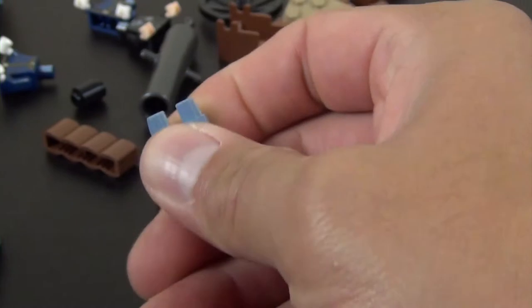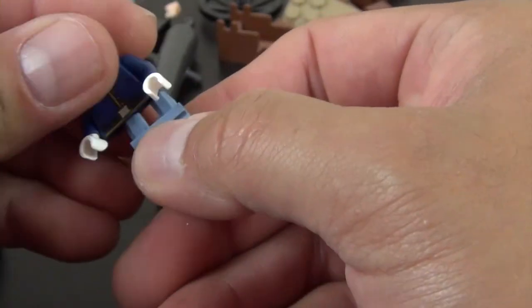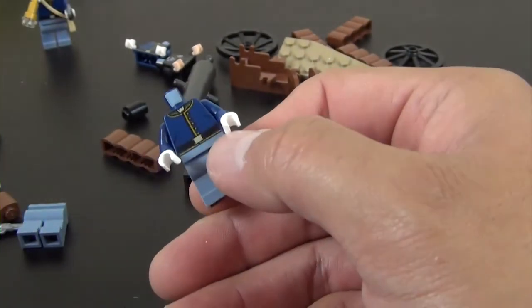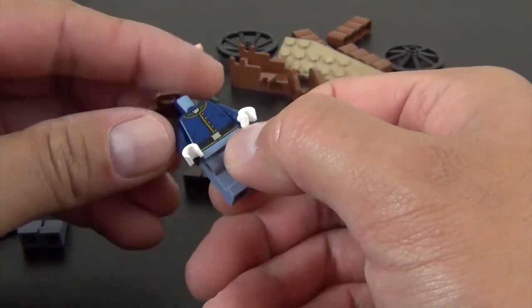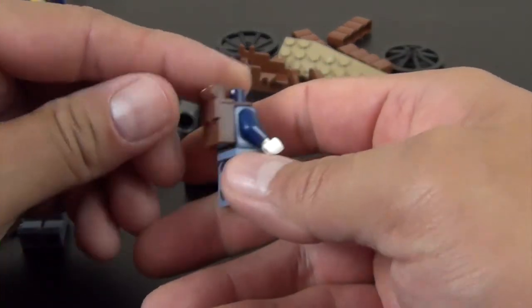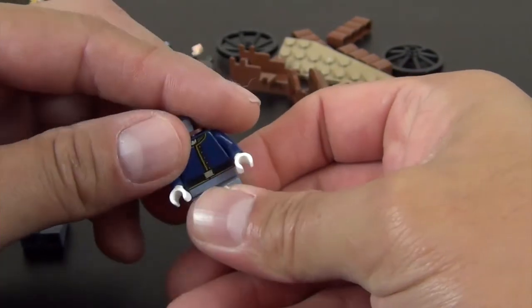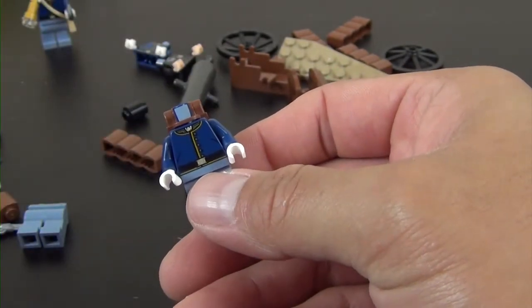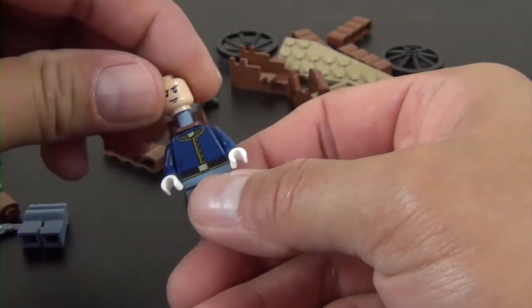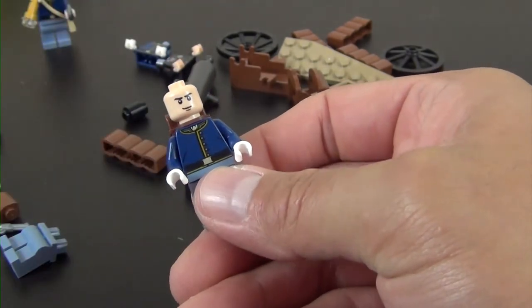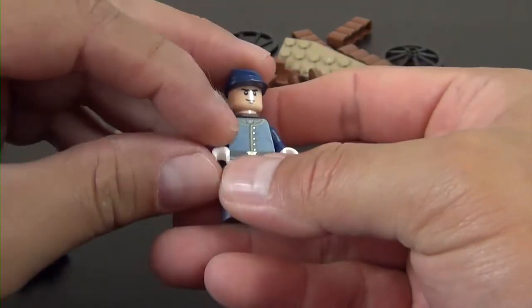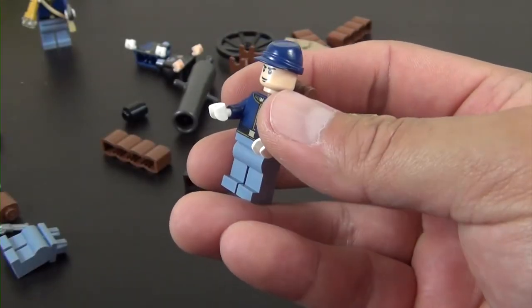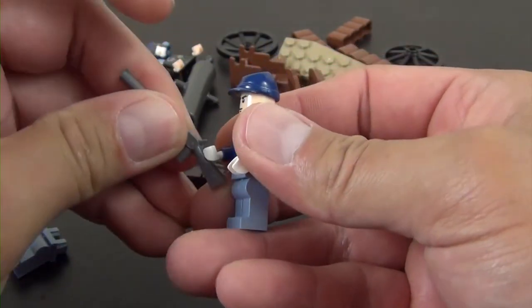The next one is similar, same pants and torso. So this guy has a little backpack thing. This had one of the hats and he's going to be holding on to a rifle.